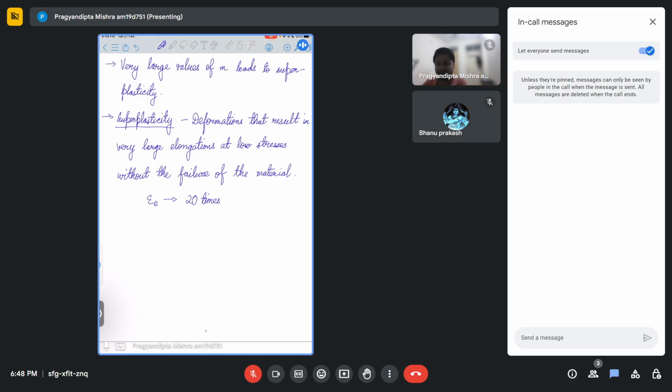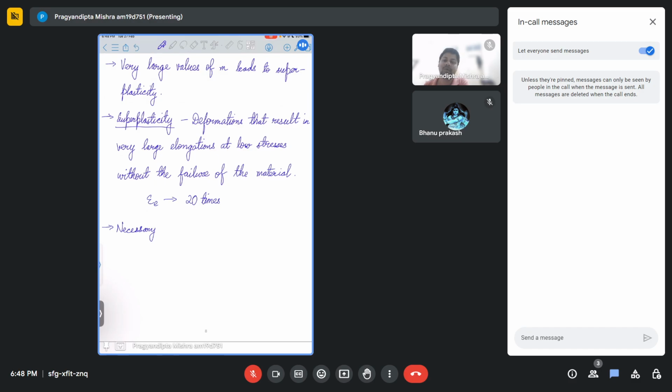So now that we talked about superplasticity, let's talk about the conditions under which superplasticity could exist. This is something that you can also note down, because this is a major use case. Superplasticity is majorly applied in a lot of applications, so that you can get certain features out of a particular material system that you're looking at.